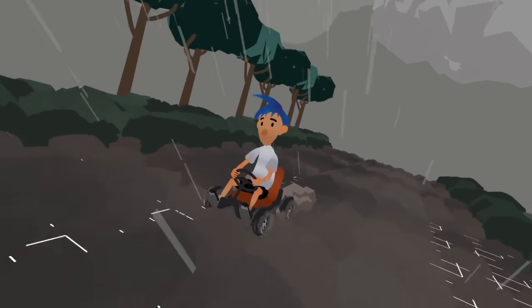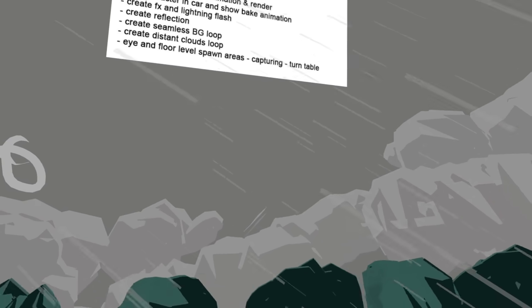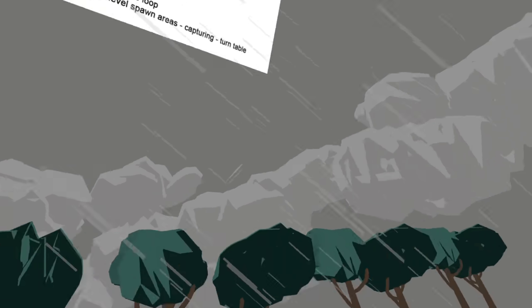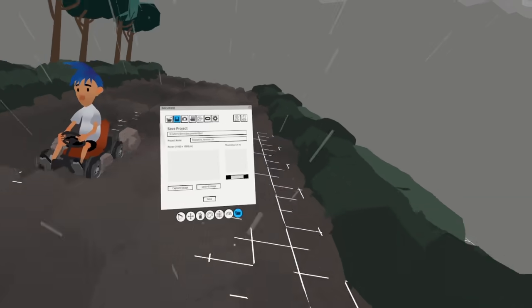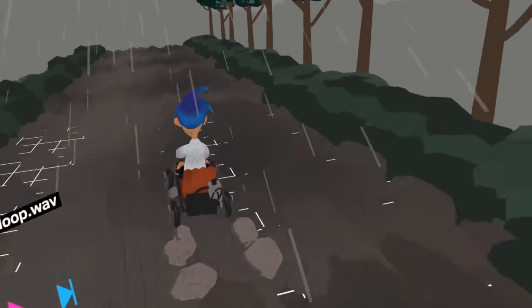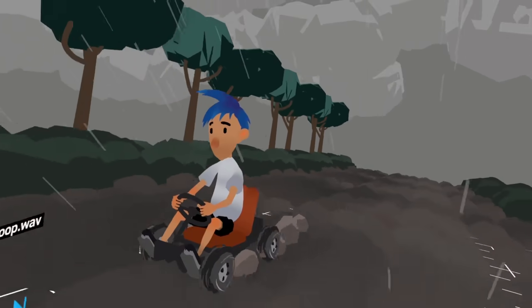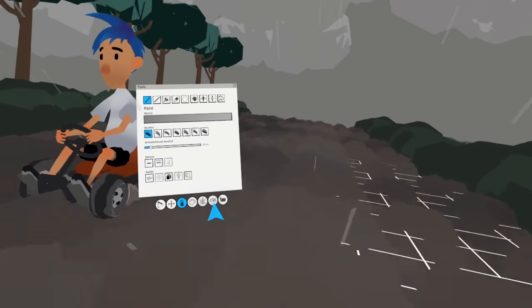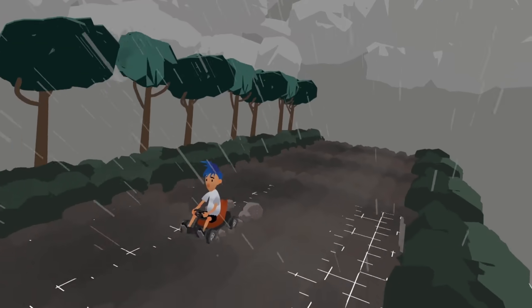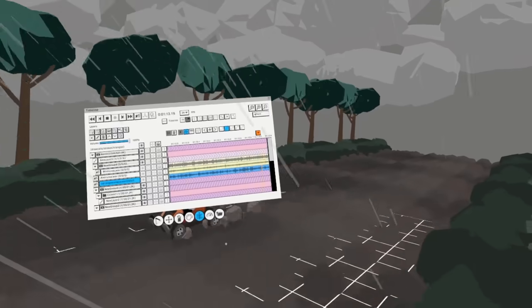Okay, so we're like 1 hour, 7 minutes in. I was able to almost cover everything. Eye level spawn areas deserves more time. Reflection, mic you covered. Everything else I was able to cover, I think. What do you guys think? Awesome, mate. This is really awesome. Cool. Let me turn off the sound really quick because the sound is a little bit violent. But let me know if you have any questions right now. We can have a few minutes Q&A, but other than that, we can call it a day.